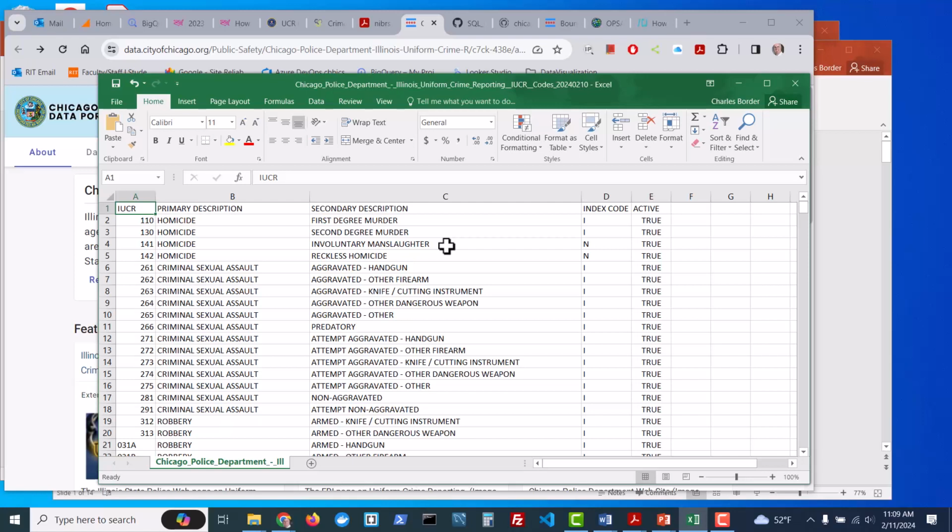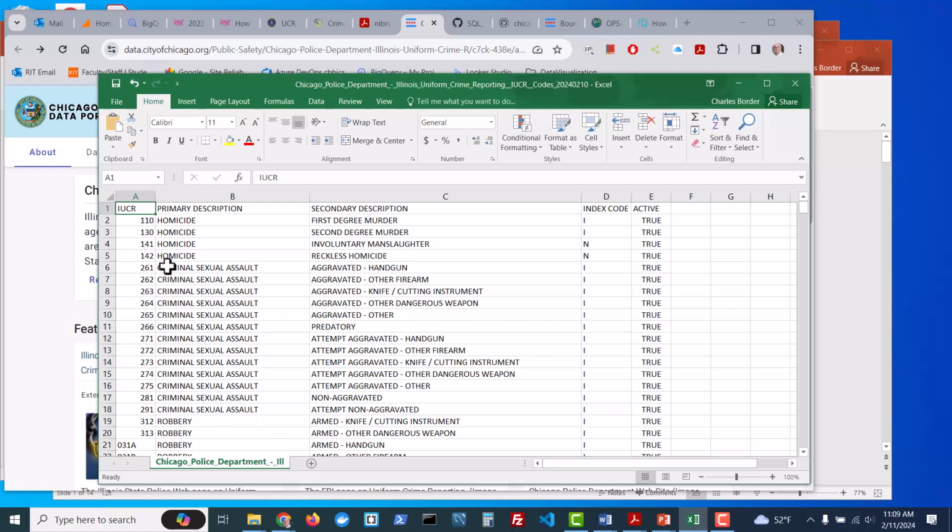You may be charged with involuntary manslaughter. You didn't mean to do it. It happened, but you're still in trouble. So involuntary manslaughter, first-degree murder, second-degree murder, and these all have different ICUR codes.